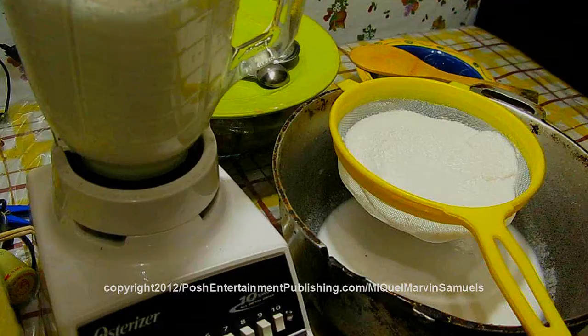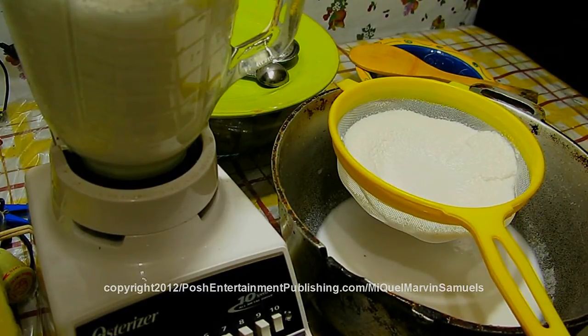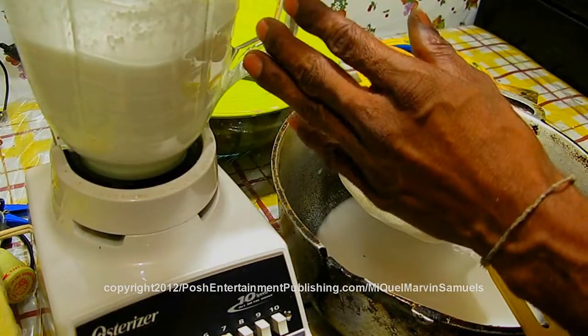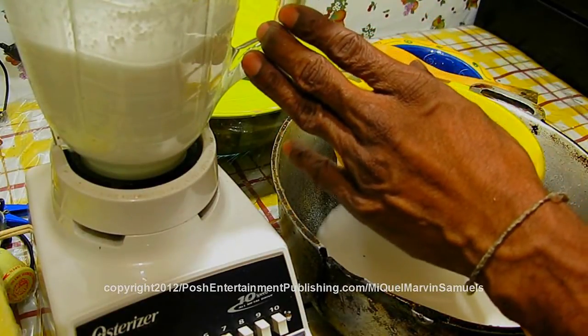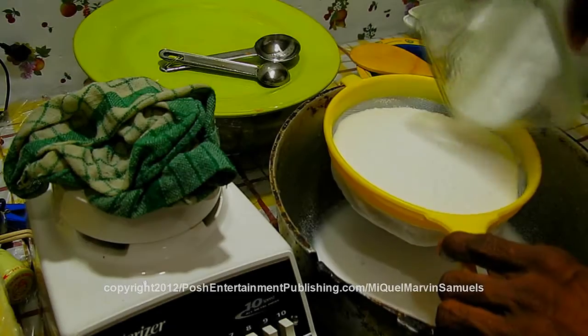And blend it. Now blend well, blend for about 3 minutes. I did it 2 times with 3 cups of water in total. 1 cup for 1 medium-sized coconut. For 1 medium-sized coconut, I add 3 cups of water, and I blend it 2 different times. So now, what you're gonna do? Strain that.